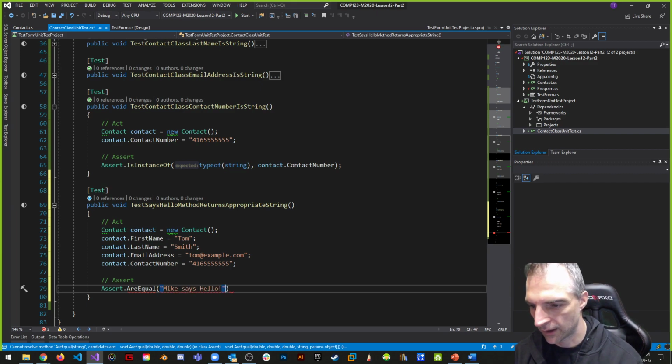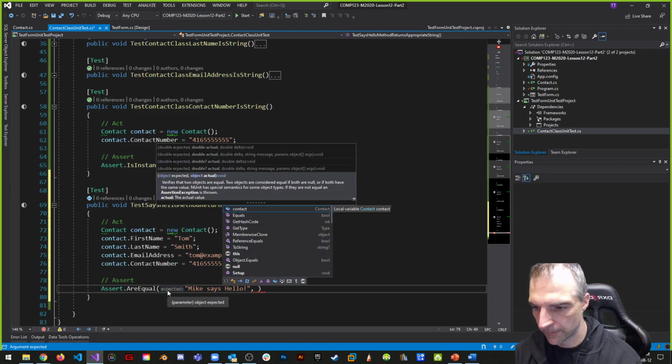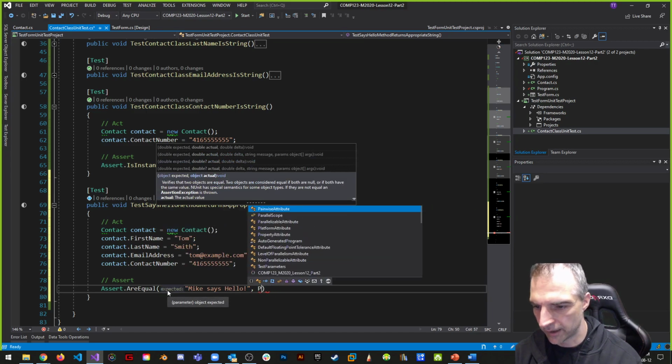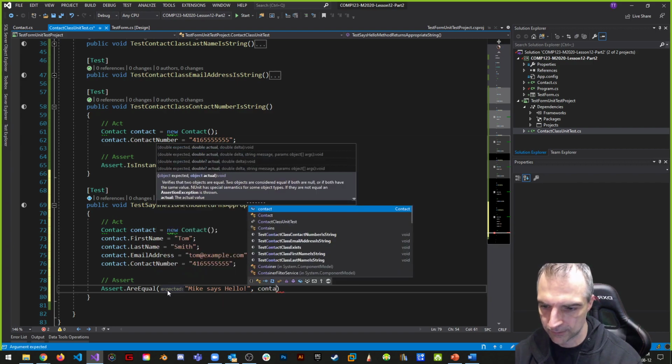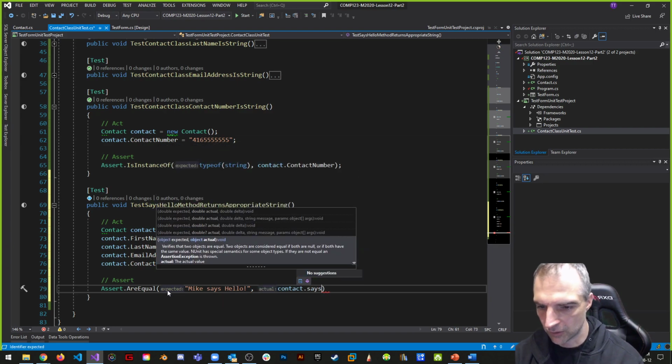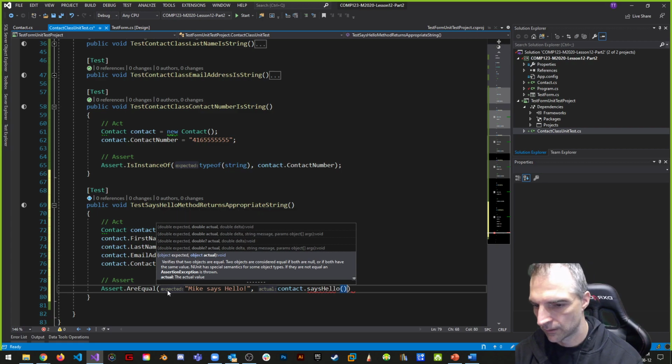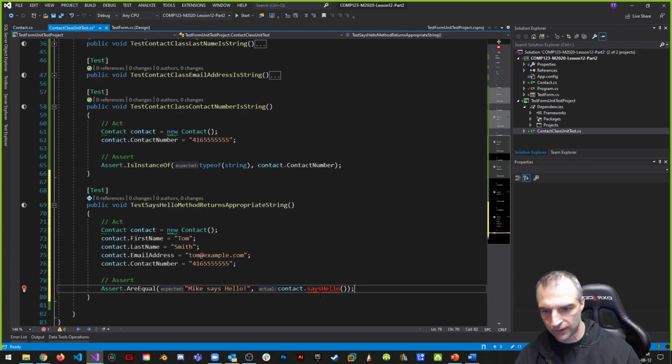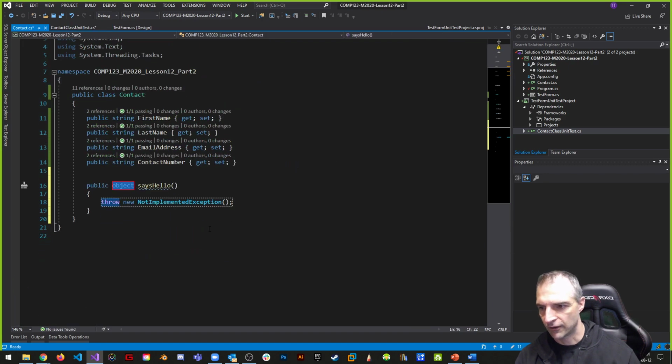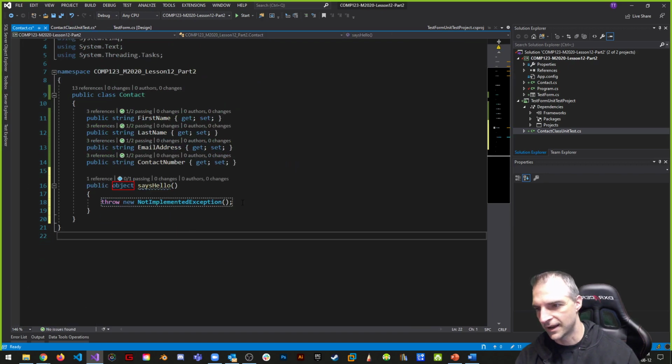So that's what it's going to say, and it's going to do that with my contact dot says hello method, right? That's what's going to do it. Now notice that there is no says hello method for my contact, so I'm instantly going to fail this problem. So I want to create the contact says hello method, right? So here it creates that says hello method, and it says not implemented, so throw a not implemented error.